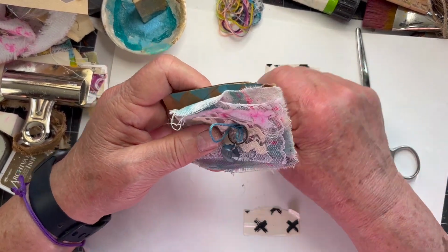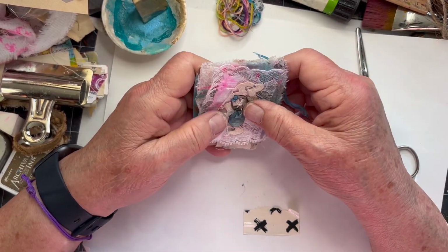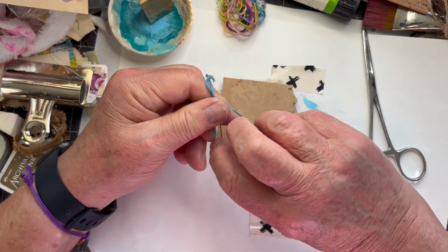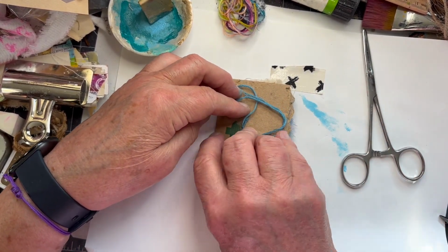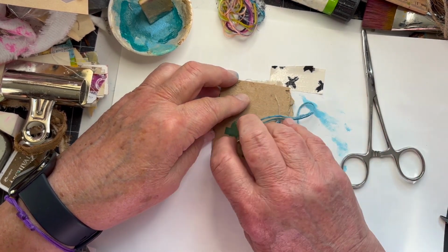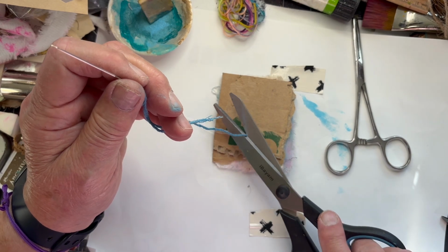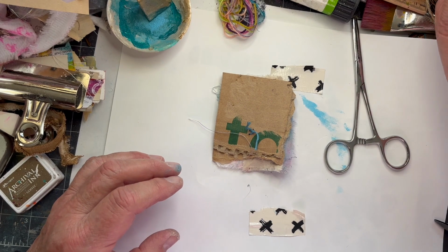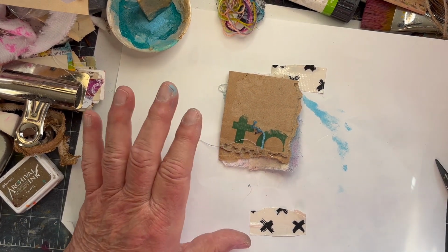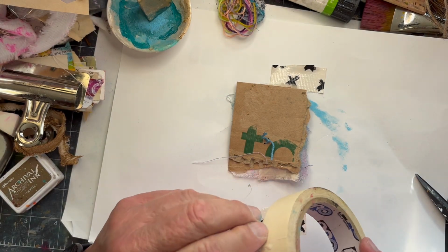Okay, now let's check and make sure that I've got everything secured and in the right place. See, I want it this way, I think. All right, so I'm gonna go through this thread and make a knot. And then I'm going to go through it one more time. I'm going to cut the thread, put the needle back in the pin cushion, hemostat back in the cup. If you're like me, you have to try to put things back in the same place. Otherwise, there's total chaos. There's enough chaos without it.